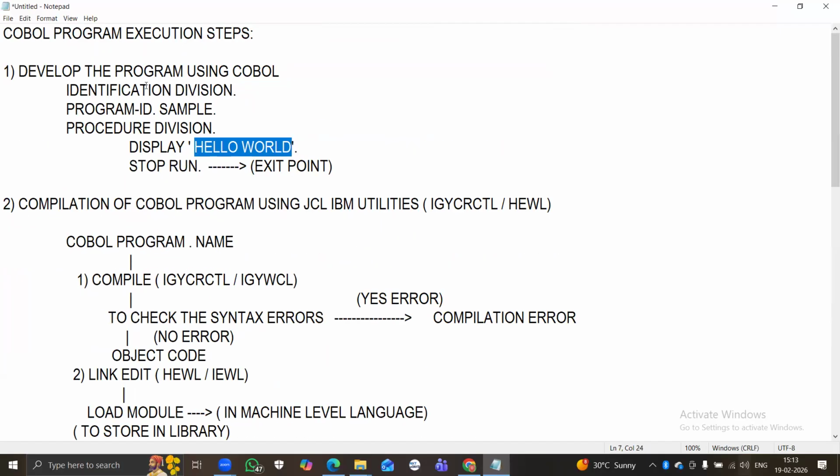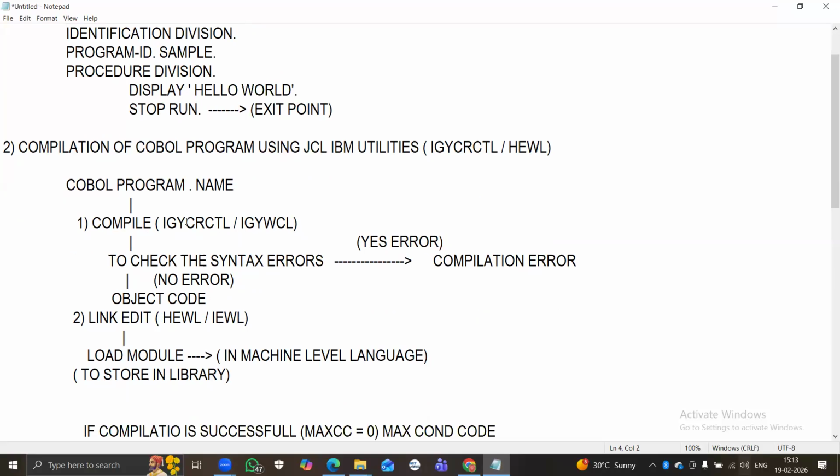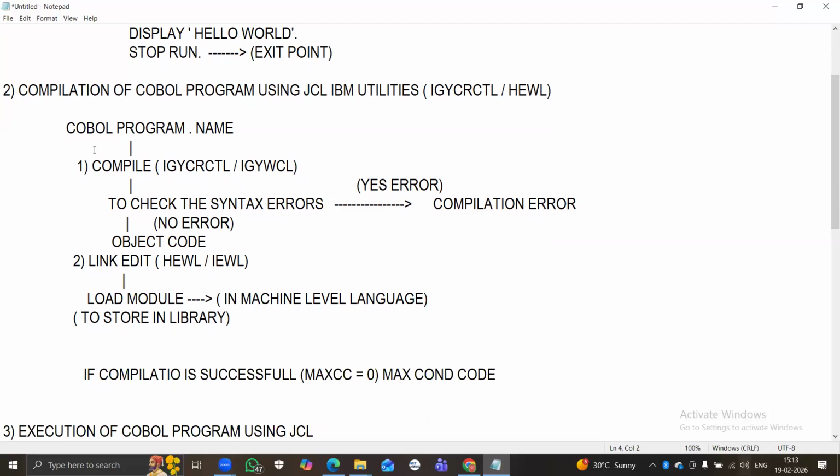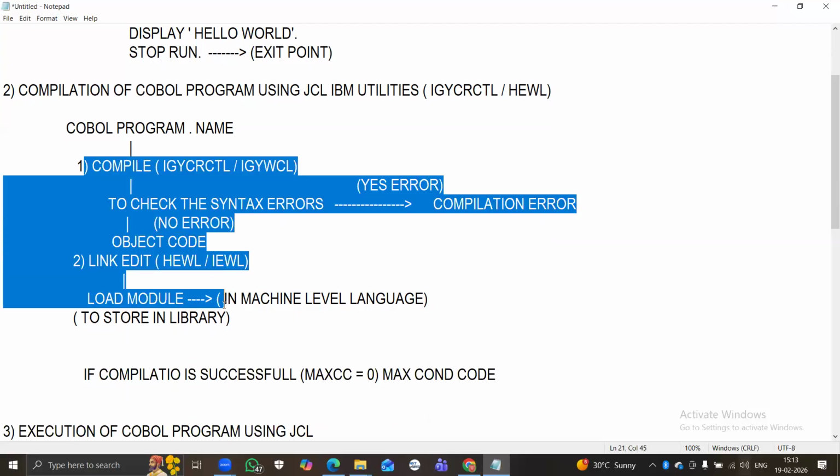We followed all the syntactical rules to write the program. Once you develop the COBOL program, the IGYCRCTL and HEWL utilities are used to compile those programs.